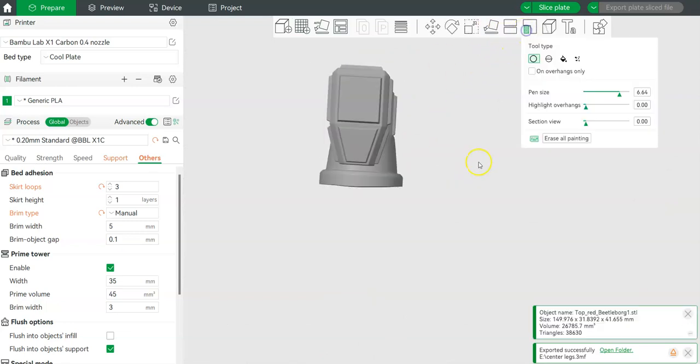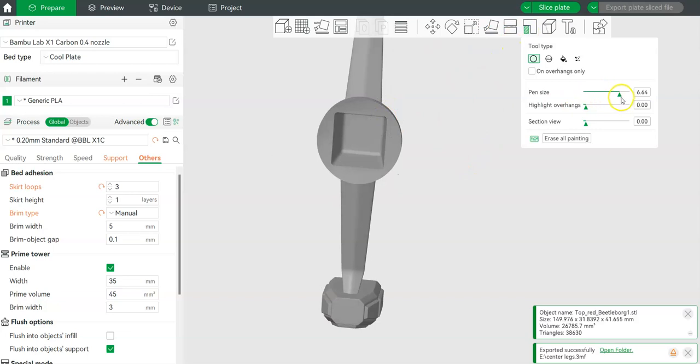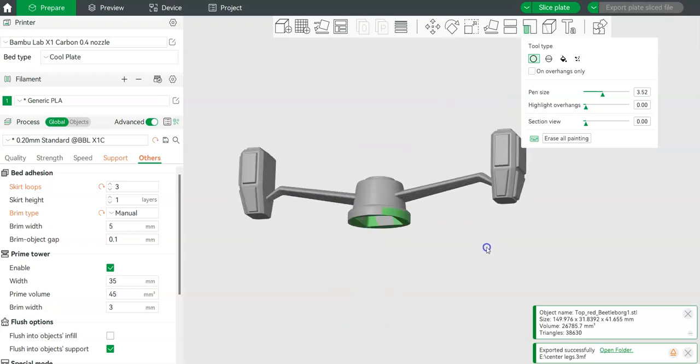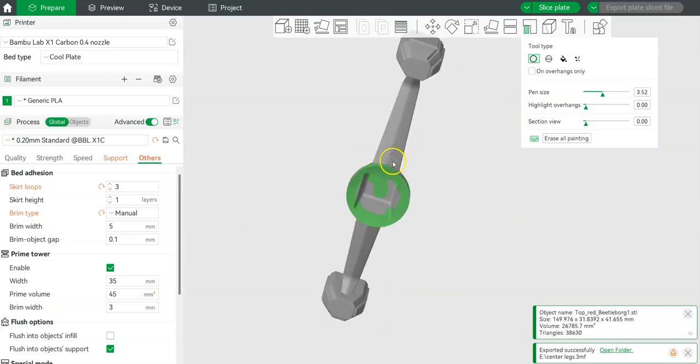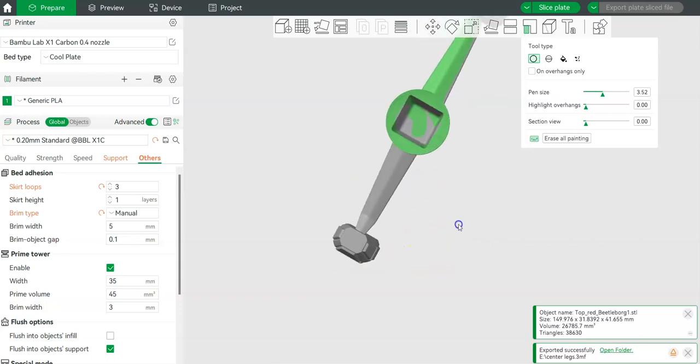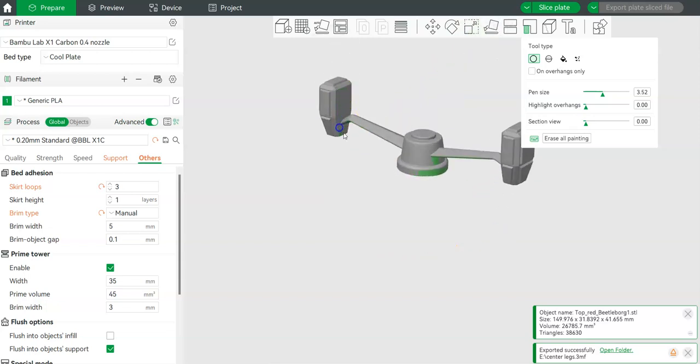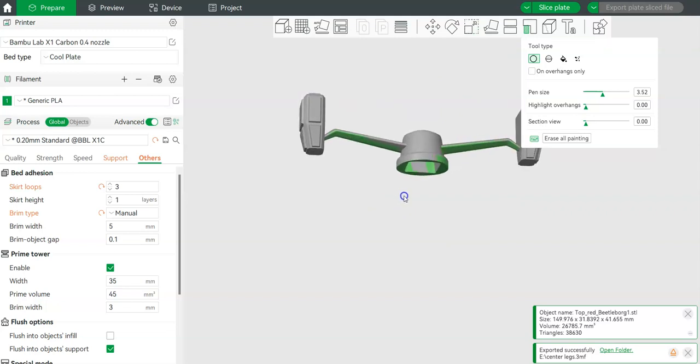So we're going to click on it and add our supports, and basically we're going to add supports underneath here and maybe just a little bit in there. Now I would add supports underneath this as well, just because you don't know what your bridging is going to do. So just add supports. I mean, it's not going to not help. Outside of that, really, that's it for this one.